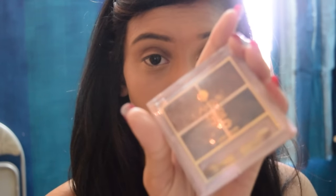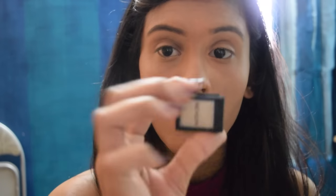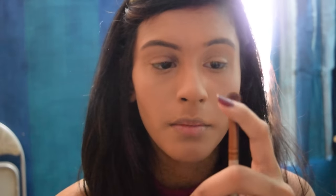See, I'm gonna get on with the eyes, and I'm using this Lakme 95 Smoky Glam thing, and I'm gonna use this Revlon, these tiny boxes. This one is Java, and there's this other light shade called Bone, and another really shimmery light shade which is called Sand. Okay, so see, brushes 101. This is the really thin brush which I'm going to use for the inner corners. This is kind of a little fatter brush than this, so I'm going to use this for the outer corner. And this is your fluffy brush which you're going to use to blend.